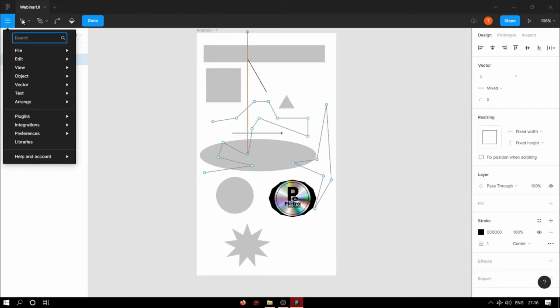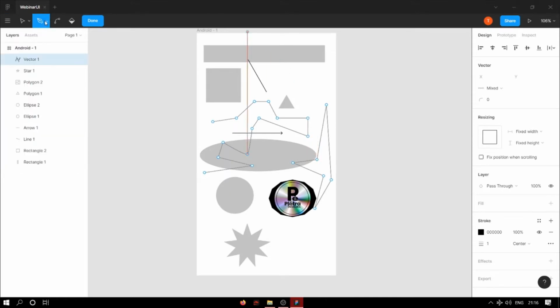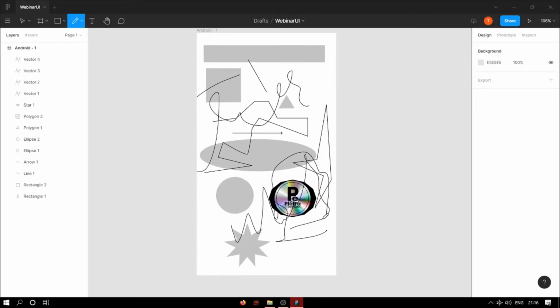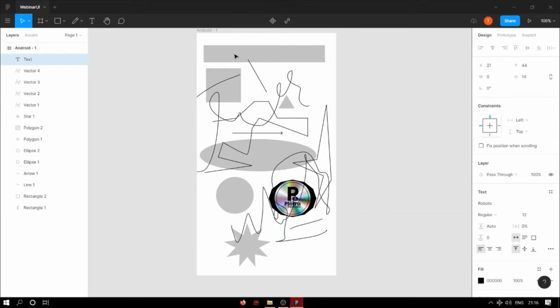And similarly, you have the pencil tool, which is a freehand drawing tool. You can write anything over it. Select that again. There you go. Something that you get on MS Paint. So it is very similar to that. So that was the pen and the pencil tool. Then you have the text tool, as the name suggests. It will let you add text.